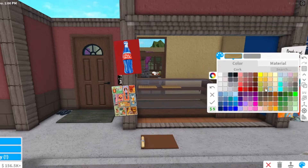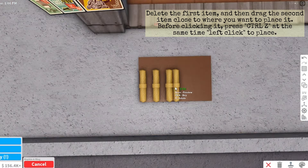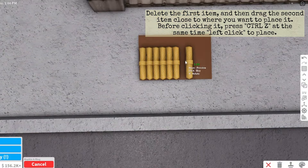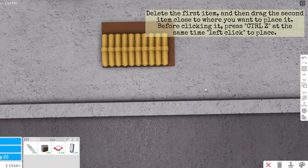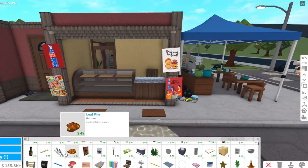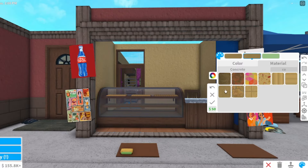Now we are going to make Spanish bread, and we will be using the rolled napkin with ring. This is quite skinny, but this would work since we can't resize anything. This is going to take long since we want the breads to be closer together, so we will do the delete-undo technique where we delete the first item and then drag the second item to where you want to place it. Now it kind of looks like Spanish bread in a full tray. I also changed the texture to make it look bready and floury.